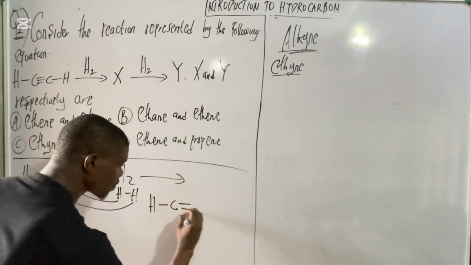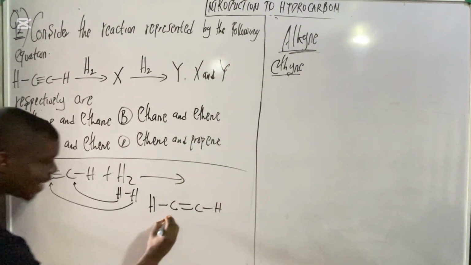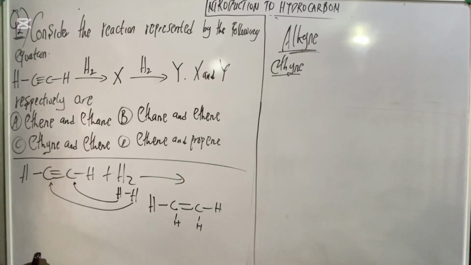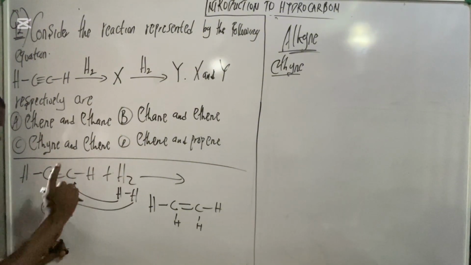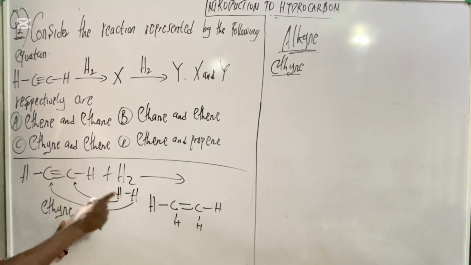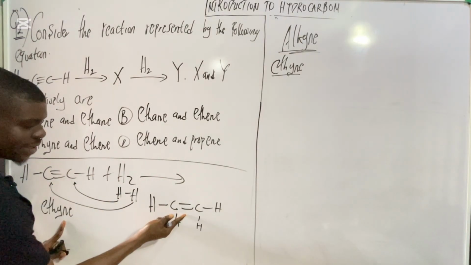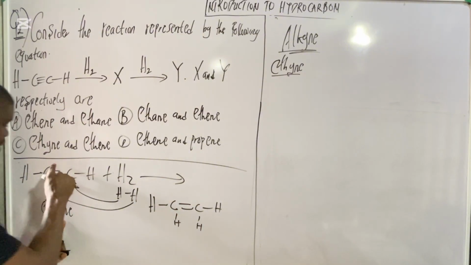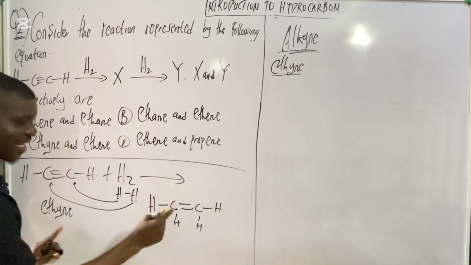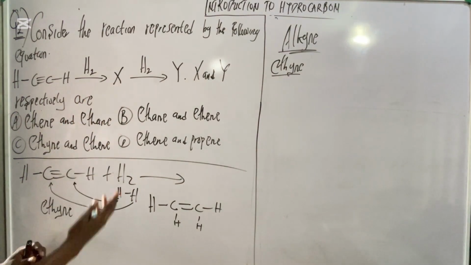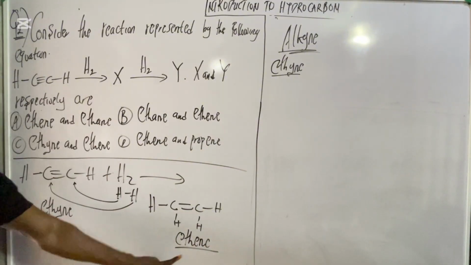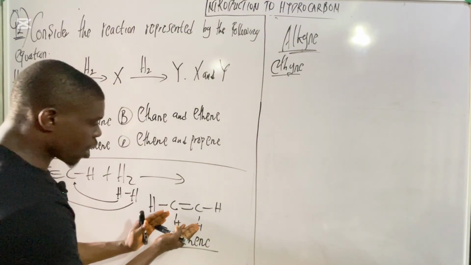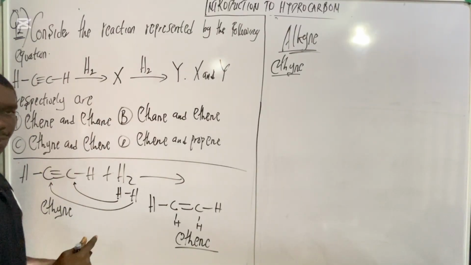Hydrogen here. So you have added 1 hydrogen at this point, and 1 hydrogen at this point. Do you understand? This is ethyne. When you add hydrogen here, 1 hydrogen will be added here, 1 hydrogen will be added here, and the triple bond has changed to a double bond. This is the first reaction, and this product is called ethene.